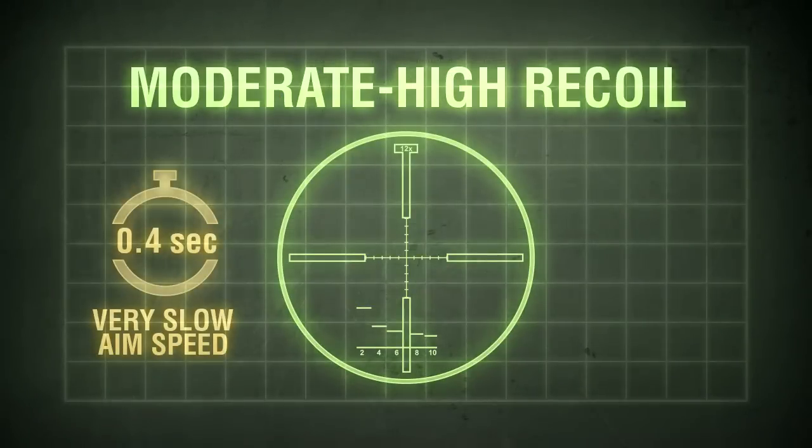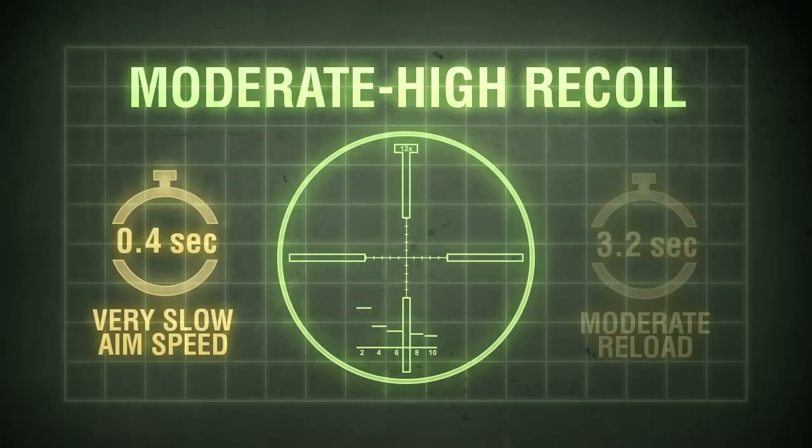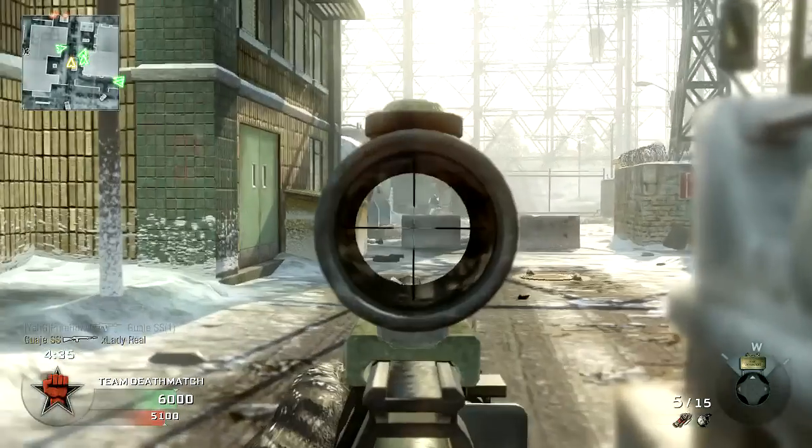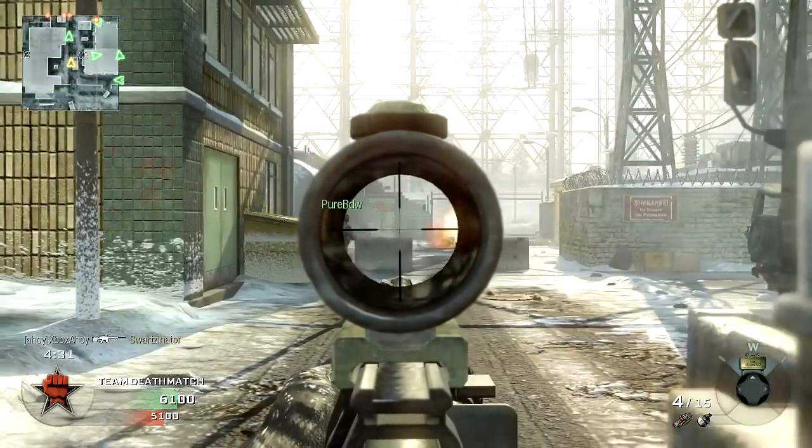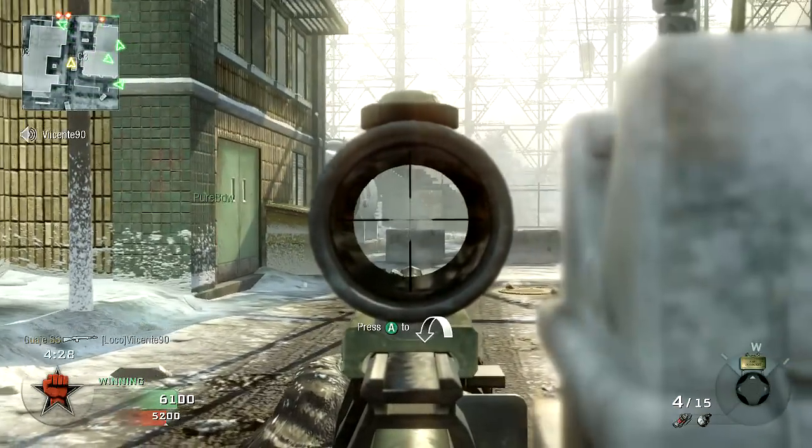Aim time is slow, as expected for a sniper rifle, with the PSG taking 400 milliseconds to scope in. Reloads are relatively frequent but are manageable enough, at 3.2 seconds. The attachments available are the standard set for the sniper rifles, with no real surprise.